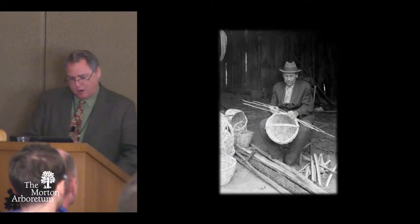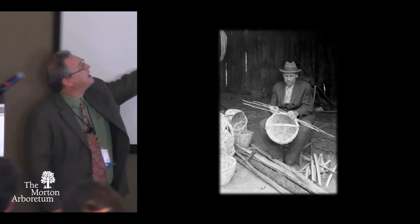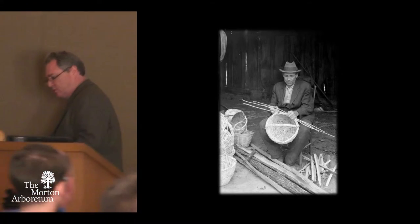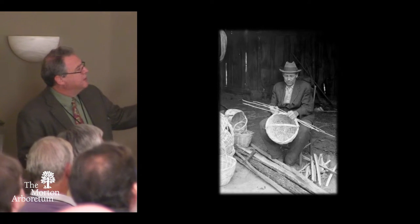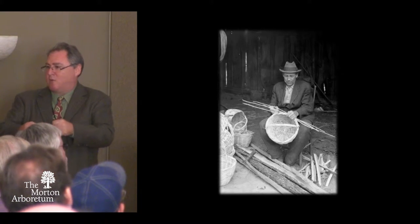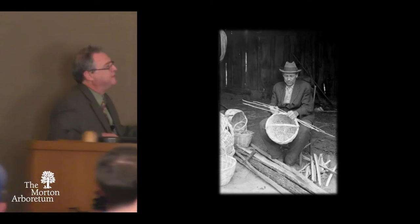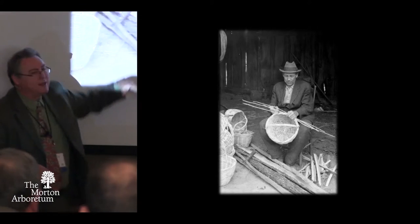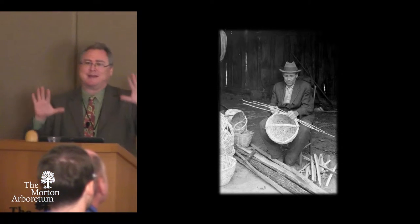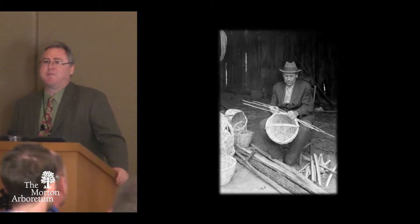John Bohol made quite a few baskets — you can see them just stacked up. He'd make baskets all winter long. This is a really interesting photograph from a cultural perspective: if you look at it, you have everything you need to make a white oak basket there, and he's looking like he's making one. But that basket is already made — it's finished. The last thing you do is wrap the handle, and you wouldn't have the finished product and the splits and the oak right there together because those are all separate processes. The photographers had him drag all this stuff into his workspace to make a nice framed picture. This picture became something that was sold in postcards and prints and became very popular.